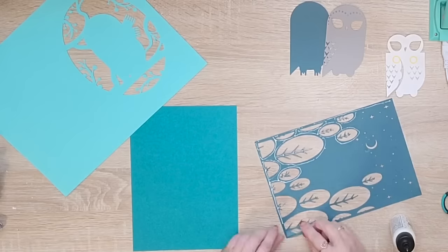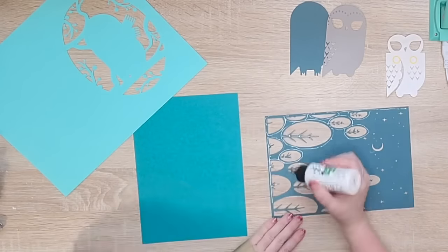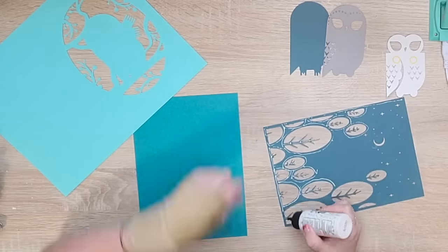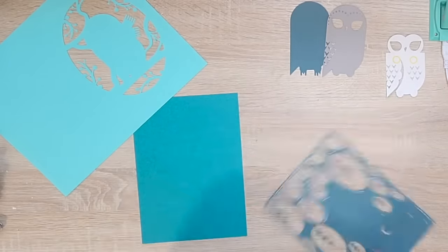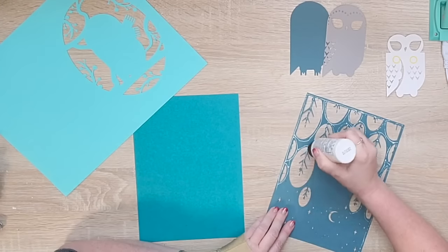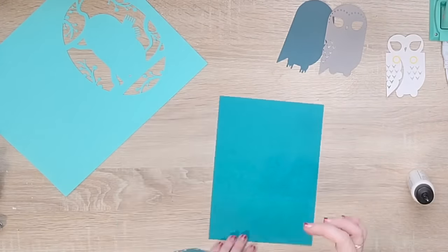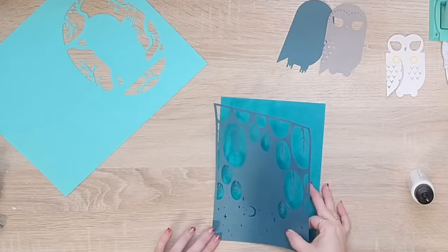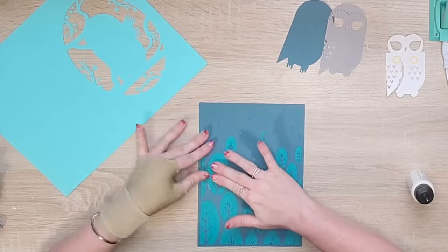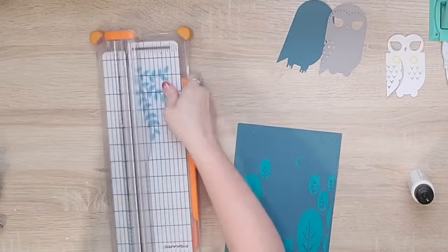Of course, my camera just stopped, so you won't see me glue down each of these layers, but for the most part, you will. And again, the dark blue there is my bottom layer. The one I'm doing right now will go on top of that, and then the light blue will go on top of the navy blue that I'm putting glue on right now. And then what you don't see me do is glue the owls together. But I think you can see it's just layering the white on the gray and the gray on the blue, and that's it. So you didn't really miss a whole lot.